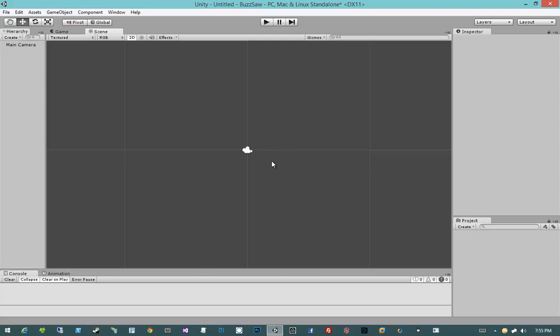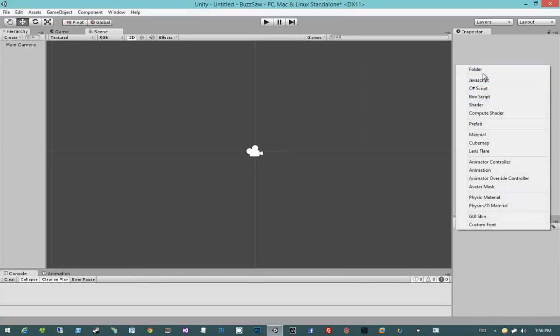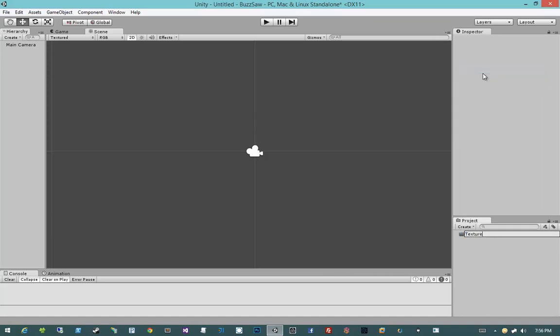So what we're going to do for the rest of this video is bring in our sprites, and then we're going to create a basic looking level, and we're going to build our character together, put him together and stuff. So what I'm going to do is come down to my project window, and create a new folder. I'm going to call it textures.